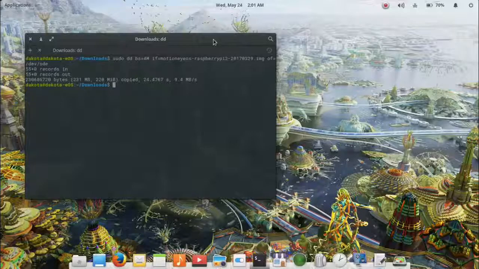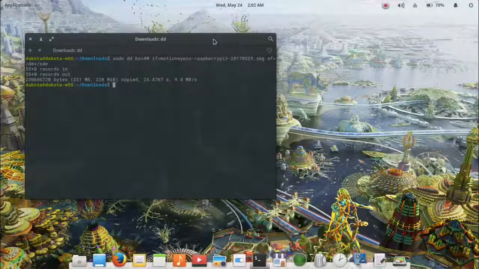Okay, so I just got the SD card put into the Raspberry Pi. It's connected to power, it's booting up as we speak. Basically what we're going to do at this point is we're going to locate the Raspberry Pi on the network, so that way we can connect to it through a web browser.